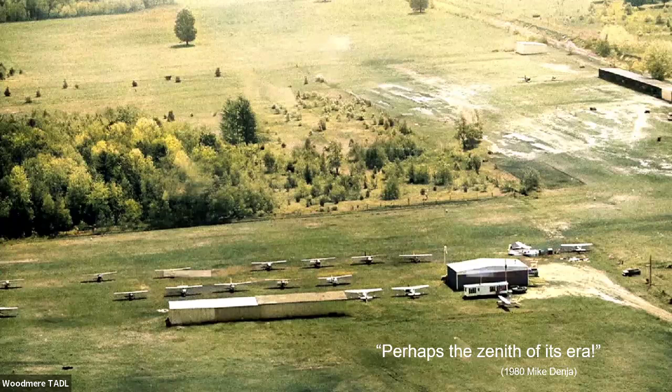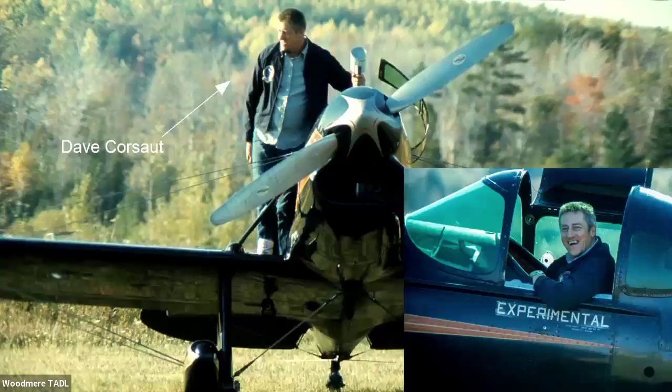There's a trailer back there that was said to be used for the same kind of thing. We have a lot of airplanes that are here. You won't even find this many airplanes on the ramp here at Traverse City Capital Airport today. So this is when general aviation was just really going absolutely insane, apparently. And I can only wish that I was alive when everything was a little bit more community based like this. Unfortunately, we don't have a good home airport for general aviation like this as much anymore. So this is a really unique perspective.